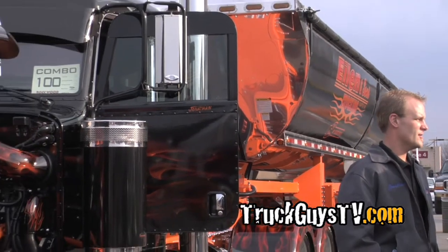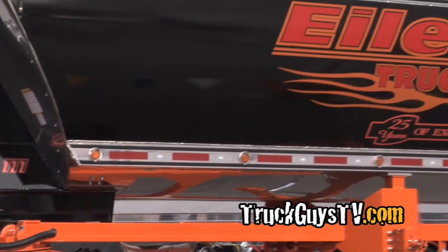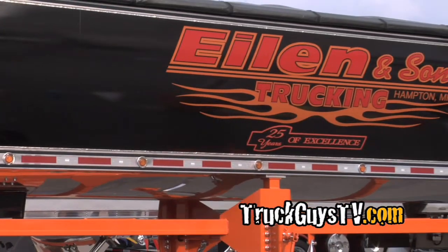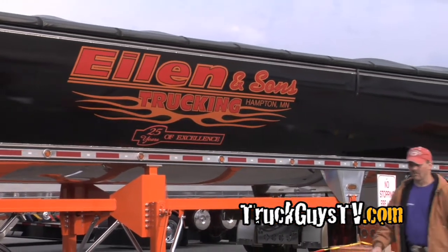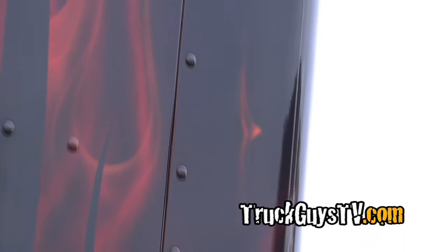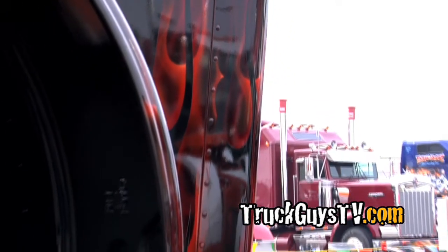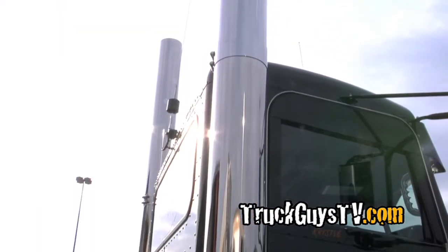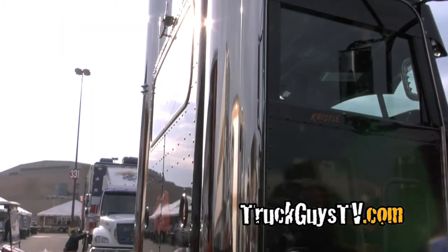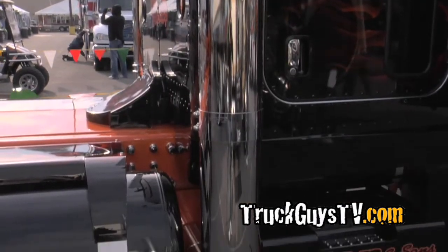That's great. The trailer — he worked that thing for a year and a half. It's got quite a few miles on the trailer and we just spent some time and redid it, carried it all the way through the trailer. What we had going on in the truck — didn't want to change too much, or do something that wasn't what he wanted. Just wanted to keep the same theme going.